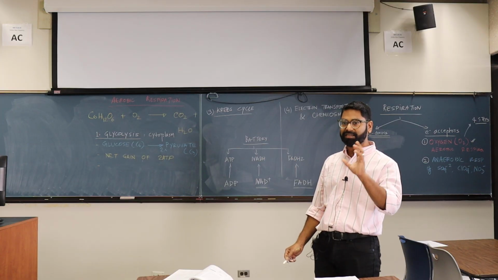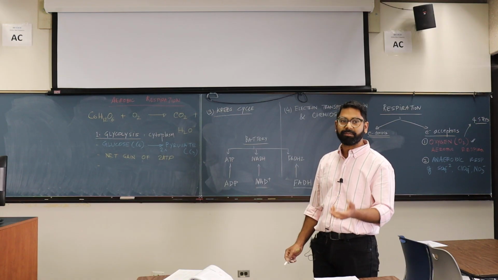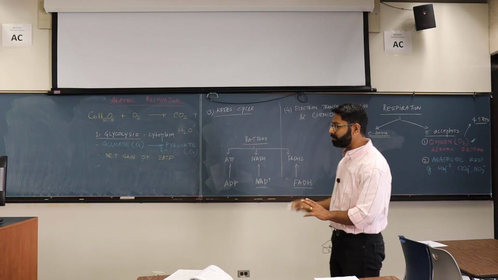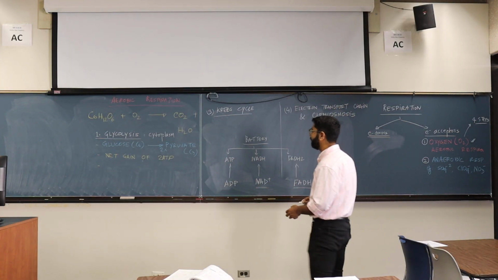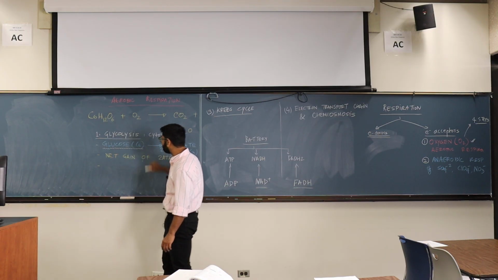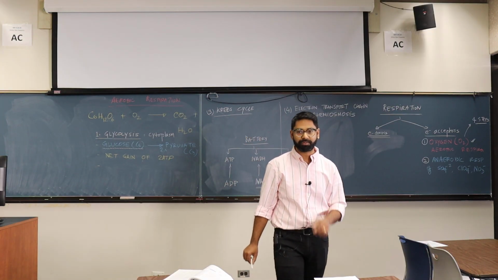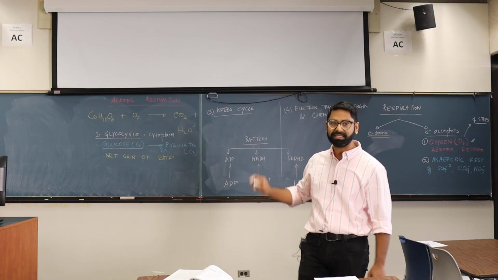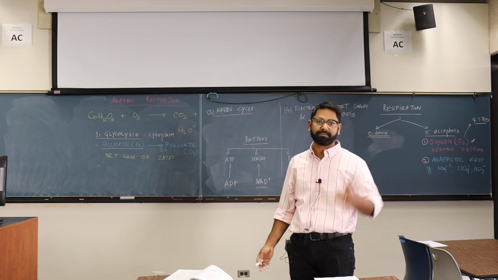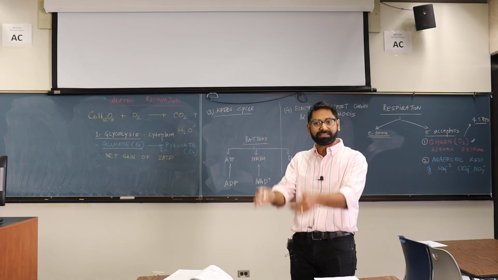The availability of the discharged batteries will determine how many charged batteries you produce. It becomes a little bit of a different problem. It does not depend on the amount of glucose that is present. So you might have a lot of glucose present, but if you don't have oxygen, you will not be able to produce a lot of energy, and we'll see that. So it will not matter how much glucose you have. If you don't have oxygen, this entire process can sustain up to some level and then it stops.